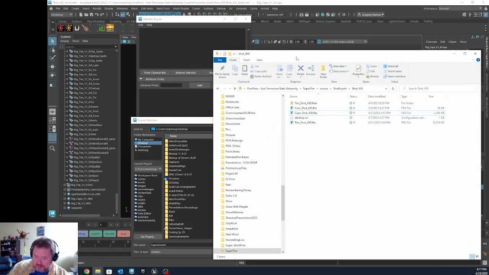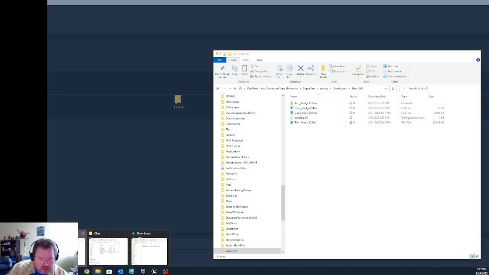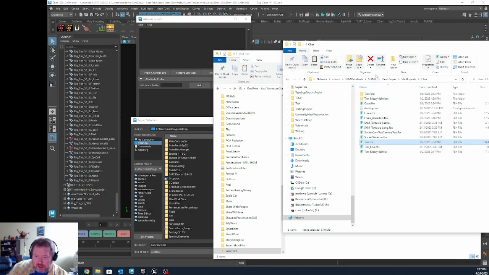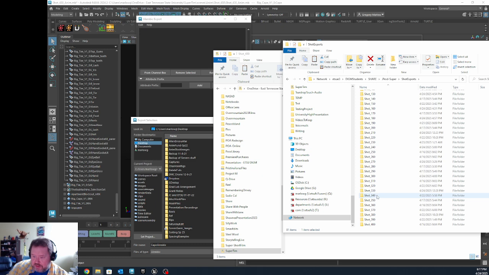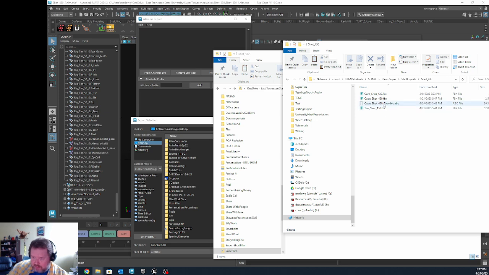We would want to use a namespace like this, which is... Wait, I'm sorry, that's not the right location. Shot 430. Here we go. Exports. So if you're working on this project, what we're looking for is cape_shot430_Alembic.